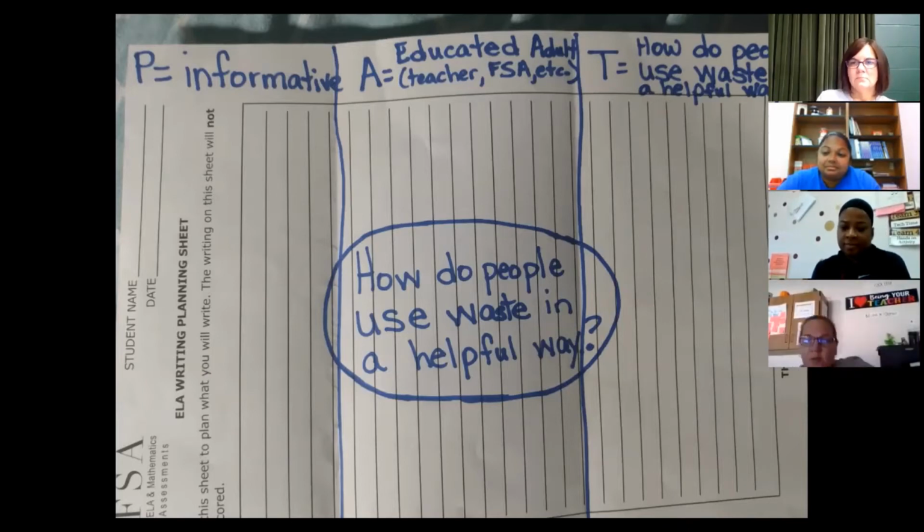I lie to them when we've been working on one, and I tell them, oh, well, I'm gonna give these to Miss Glasgow or Miss Singleton because she is in charge of the writing for the school, and she wants to see how you guys are doing. They're like, oh my gosh, but it gives them that pressure like they would have for the FSA too. Even though I'm not gonna make you guys grade them, but they don't need that.